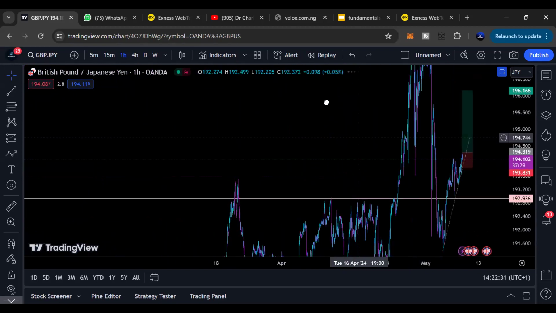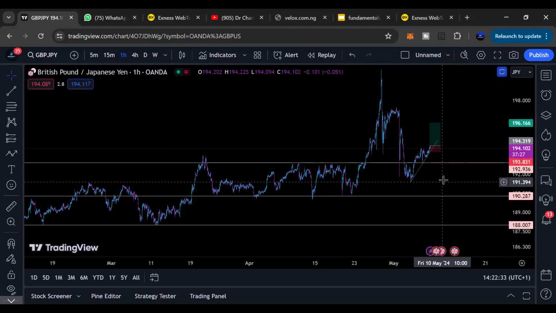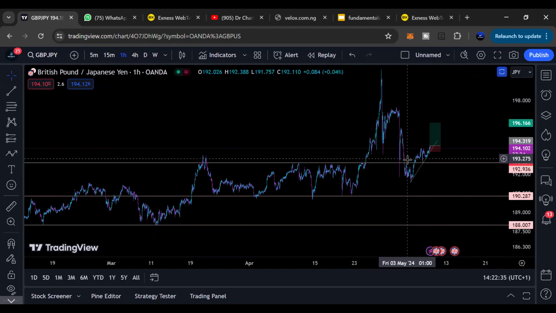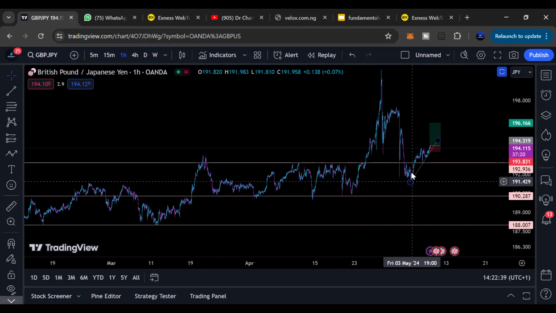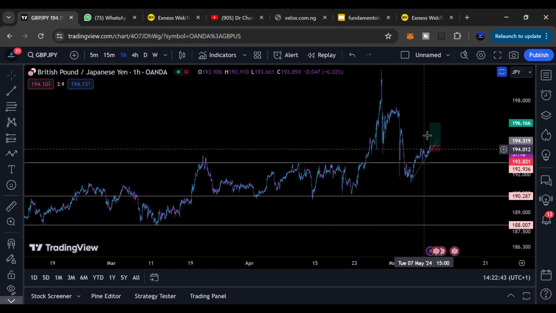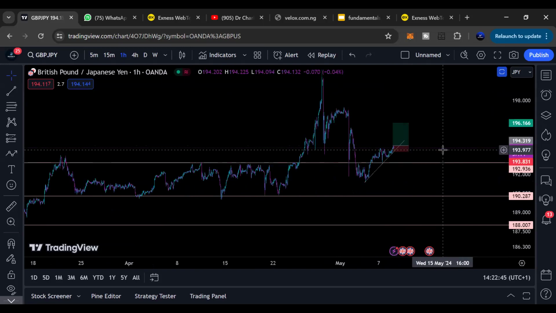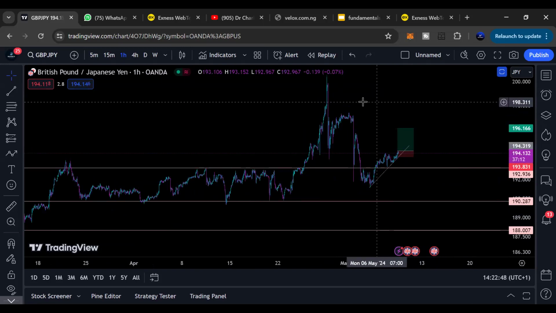But looking at this, I think it has a higher chance of going up than dropping, because at this very point, when it hit this very support, it went below it, but it was supposed to come down here, but instead it did a reverse. So the prediction is that it would continue to go up. Of course, this is not a call. So I hope this is clear now.